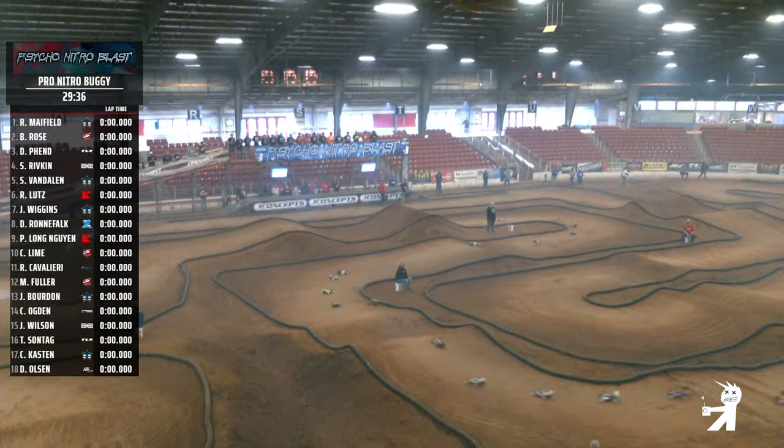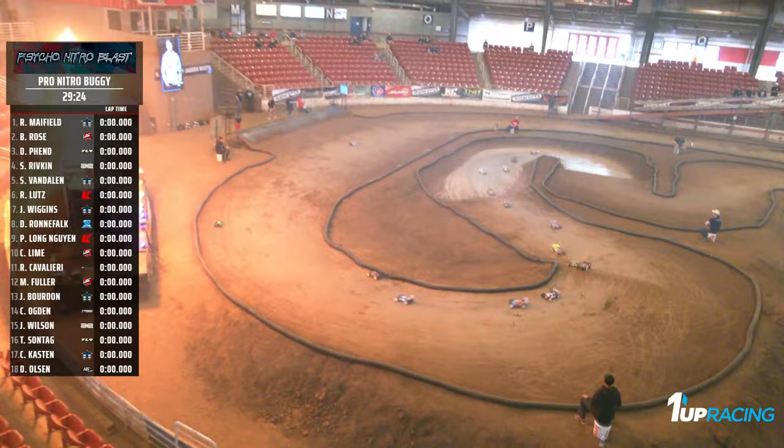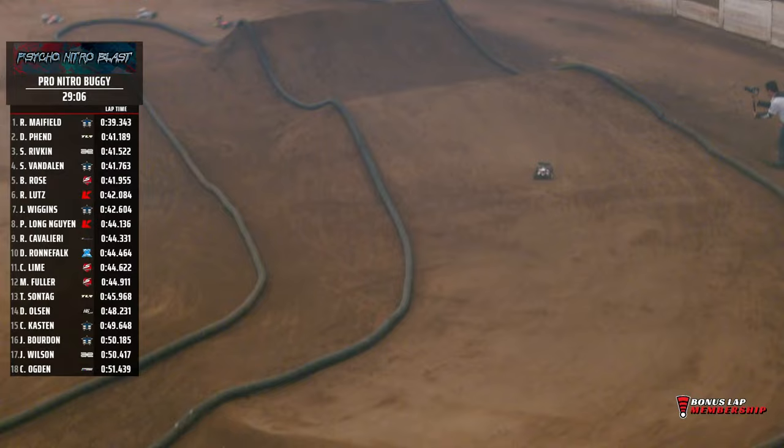Ryan Mayfield coming to the middle of track, got all 17 drivers right behind him as he comes through that concrete section. Brandon Rose right behind him in the green buggy. Mayfield in the white, coming across the on-fire podium as he comes down that front straight. A bit of trouble there for Brandon Rose as he saw that green machine get wide. You see the gap already here between Mayfield. The pink and blue behind him — third qualifier Dakota Fenn now moving up to the two spot. They had a showdown throwdown in Truggy.